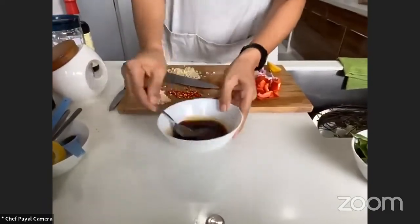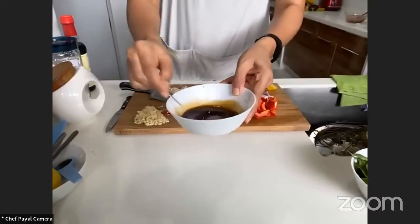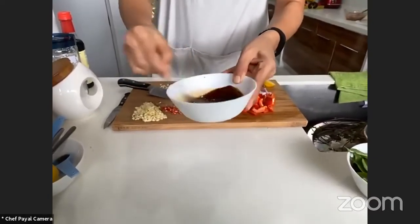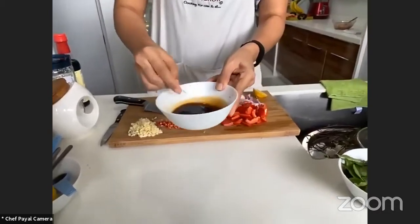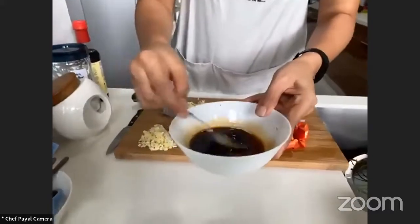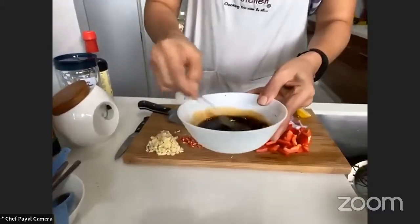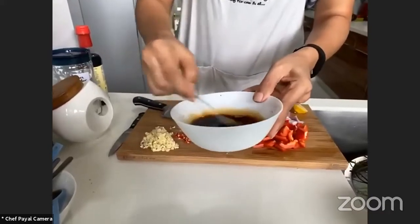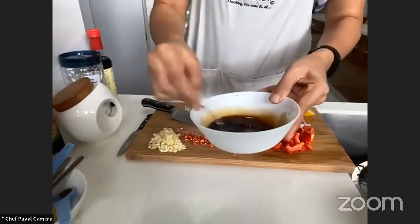Very simple sauce. Payal, can I use brown sugar? Yes, you can. You can use brown sugar. You can use coconut sugar like they traditionally do in Thailand. When you use brown sugar or coconut sugar, you just have to remember to add a little extra because refined white sugar is sweeter than the other two. Good to know.